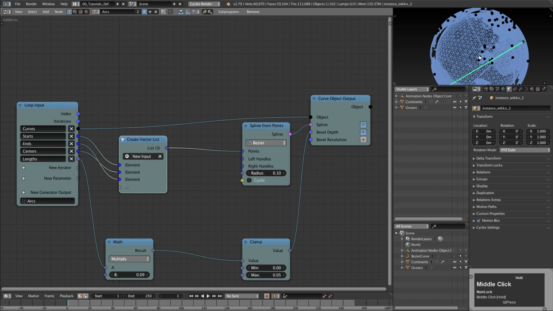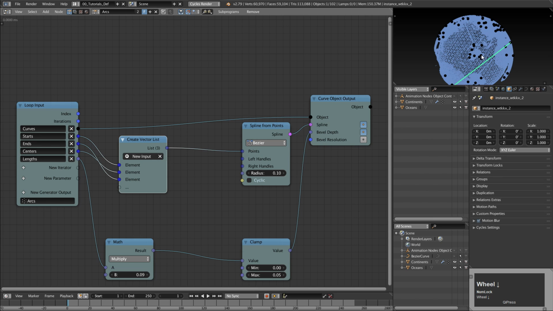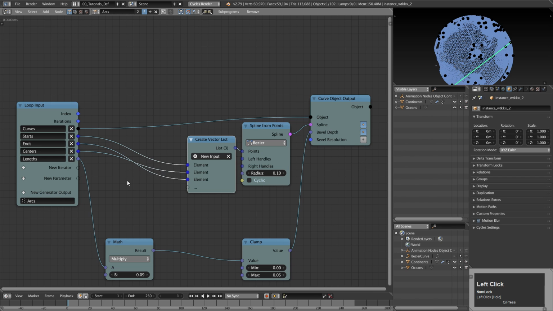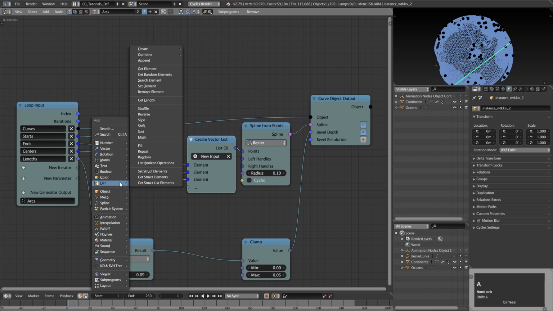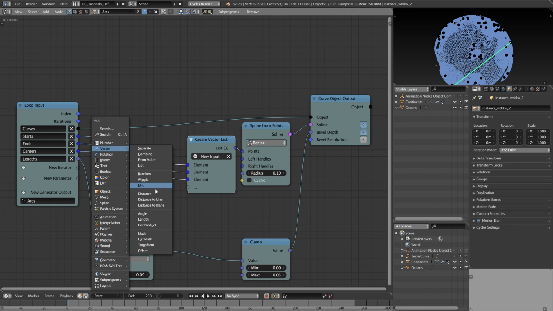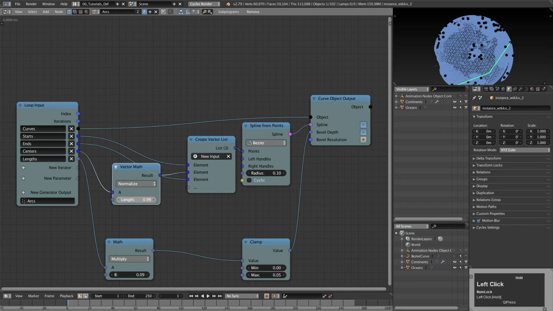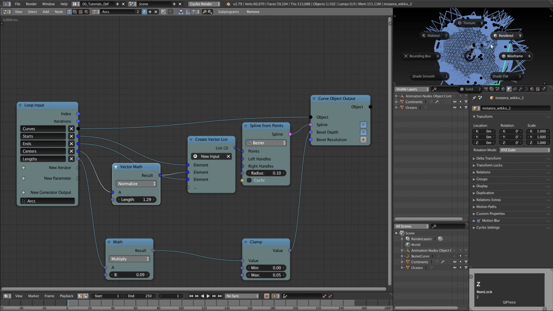We need to push the middle points further away from the center of the earth. Probably the best control that we can have is to set them directly to some new length. Add vector math to them and set the mode to normalize. Now when we set the length to more than 1, you can see they are finally above the surface.